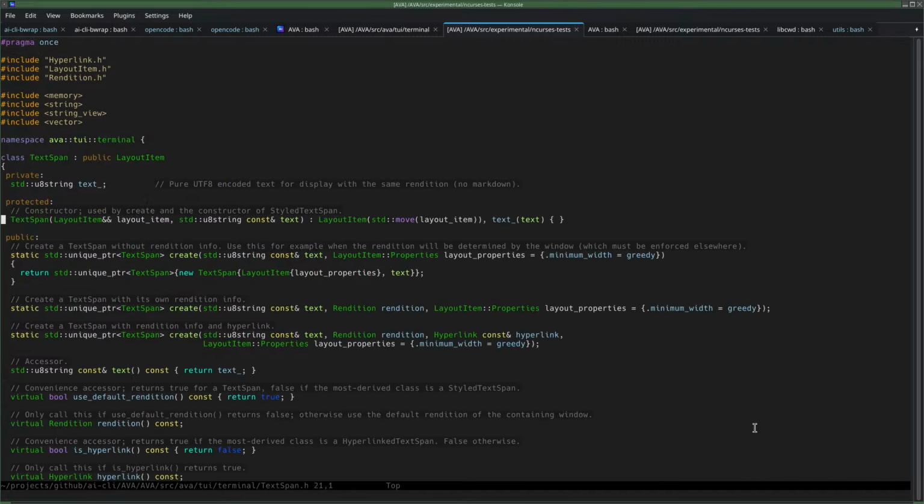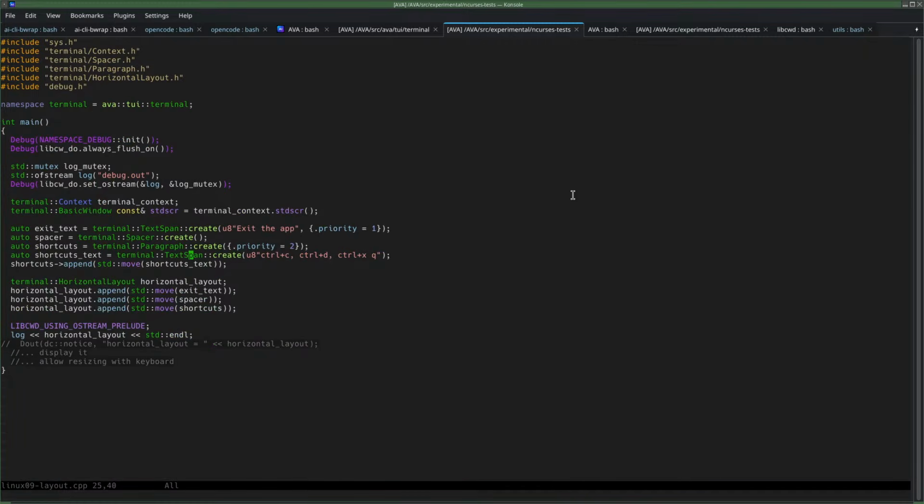The text span has a create here, and then we can pass properties, which I'm currently using the default of because I don't think I was passing anything. I'm not passing anything, so let's pass something, and then apparently that default is already correct. I'll just type icon type properties.